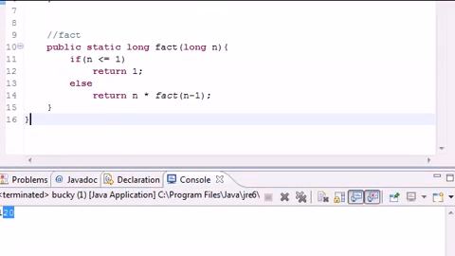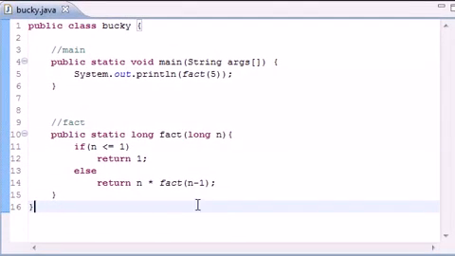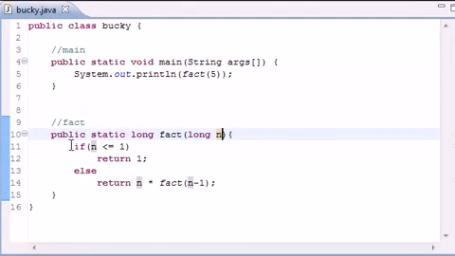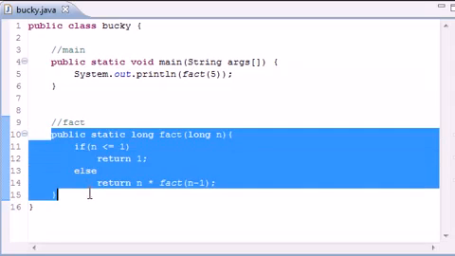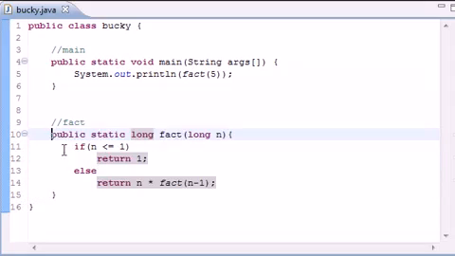So again, what it did is we passed 5 in here. It wasn't any of this, so what it did is it returned 5 times 4 factorial. So it pretty much took this, when it got here, it called itself with a different parameter. So then it was 4 times 3 factorial, and it kept calling itself and itself until it got to 1, and then once it got to 1 it could fill in all the blanks. It pretty much solved the puzzle.